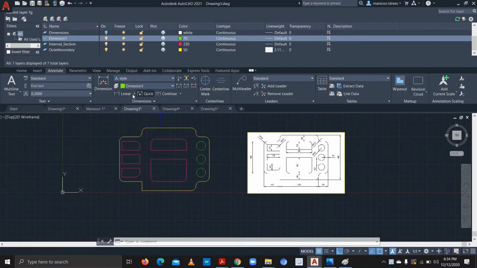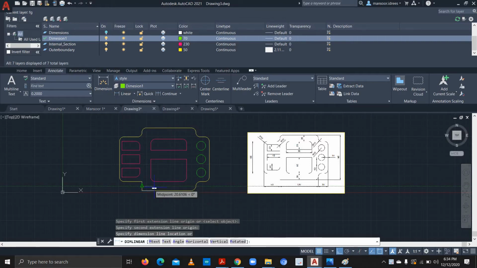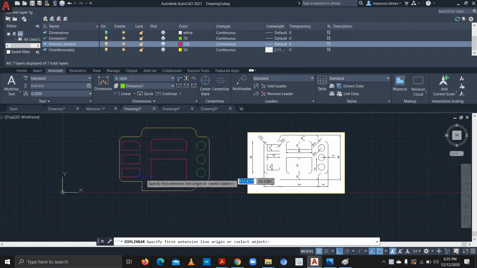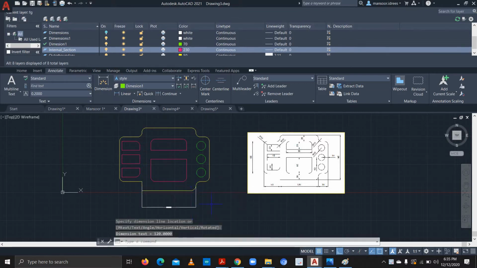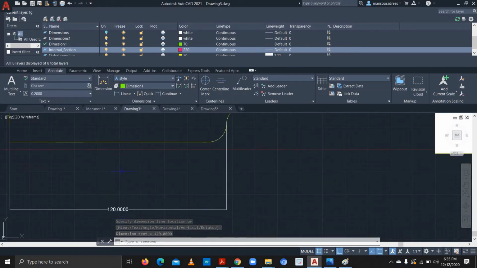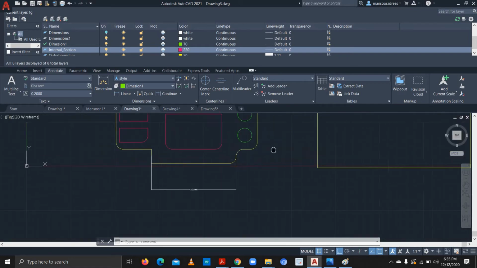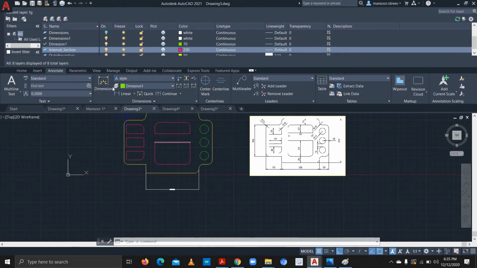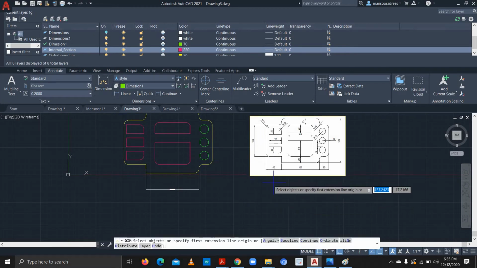First of all, I'll select this linear command and just select my 2 points. You can see that my dimension appears. It's very small. We can enlarge it in the end, but let's finish all the dimensions first, that this is 120, and we have to dimension this one.